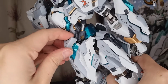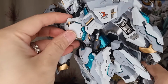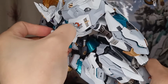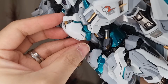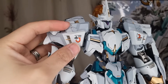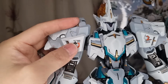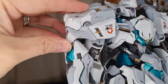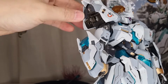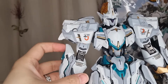And there is also a little piece that you can lift up here, and also on the chest as well. So this piece can actually open up. If I push it in, close, and there's a little button that you have to pull, and then you can pull this out to extend it a little bit. And so you can see the little green effects inside there. And also it's saying MCT-E02, whatever that is. And also little things here that can actually articulate the mouth part as well. And there is massive space in here, you know, so you can freely move around all you want.